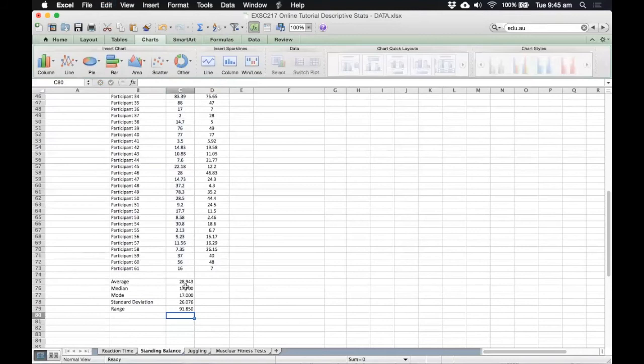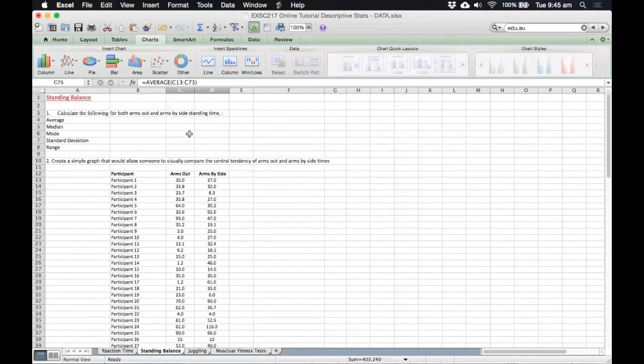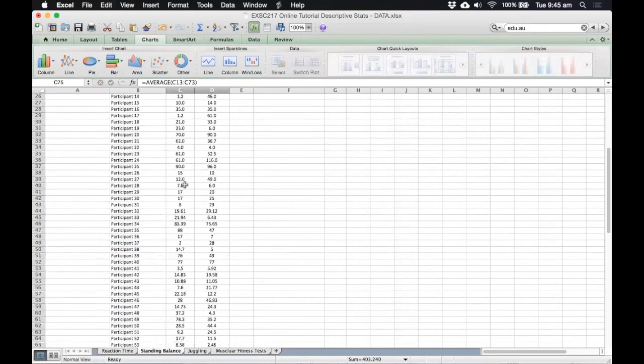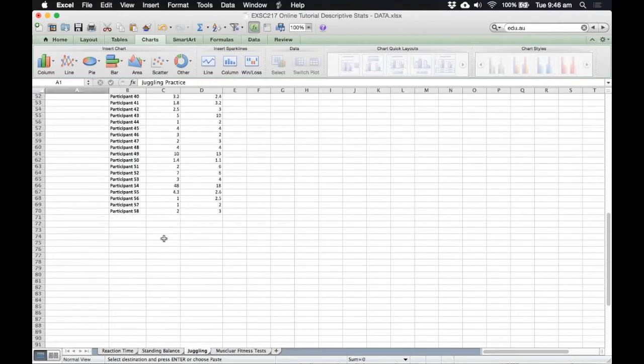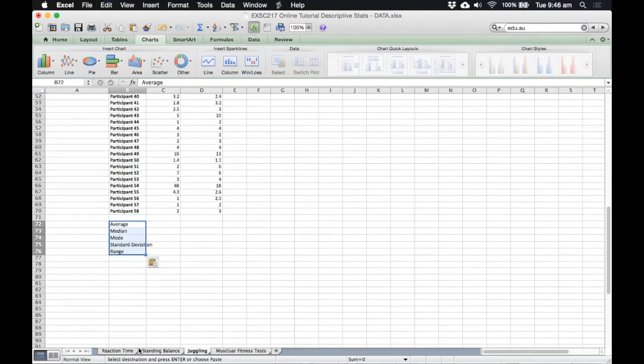Great. This data, by the way, is from a juggling experiment that we've done in class in previous years, where we've got people to juggle, sorry, not juggling, this is standing balance. So we've done this as a class experiment as well. And so this might be some of your data from the class for the standing experiment that we've done with arms in, arms out. There was quite a range, obviously, of time people took to take a step in that task. And you can see all the data here for descriptive statistics. So that was pretty quick. And we did the copying and pasting. So we'll do that again for the next worksheet here.